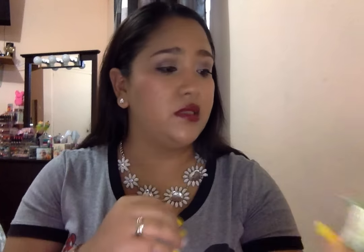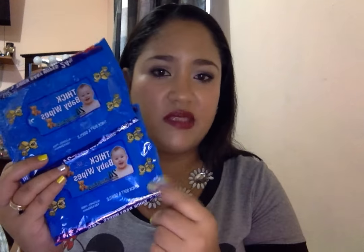I did finish two packs of the Huggies Pure baby wipes — you guys know I buy these every month. I finished a pack of Huggies Natural Care, and then I finished a few packs of these small ones — these are the Thick Silk baby wipes. I keep some of these in the car as well and in my handbag. I finished one I had in my side table.